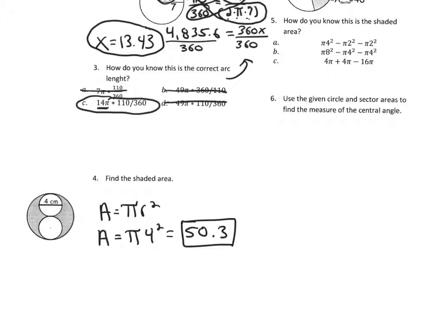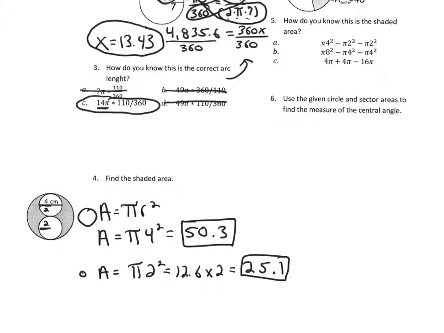So the radius for the little circle would be half of 4, okay? Sorry, I'll put a little 2 here, and that one right there would be 2 also. So the area for the small circles would be like the big circle, pi 2 squared. So pi 2 squared, we'll type that in our calculator. I think we get 12.6. Now that's only one of the little circles though. There's 2 white circles taken out, so we want to times that by 2. And when we times it by 2, I'm going to round this to 25.1, okay?